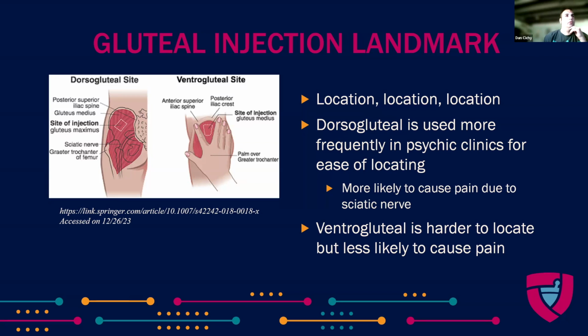But generally with the dorsogluteal site, they're just kind of having to pull down just the top of the pants. So I can easily do that in more of a waiting room type area instead of having to have a more private area where the patient possibly needs to disrobe or take off their jeans or something like that. So again, utilizing the proper techniques and making them fit to your site is what's important. So you've got to find that balance.